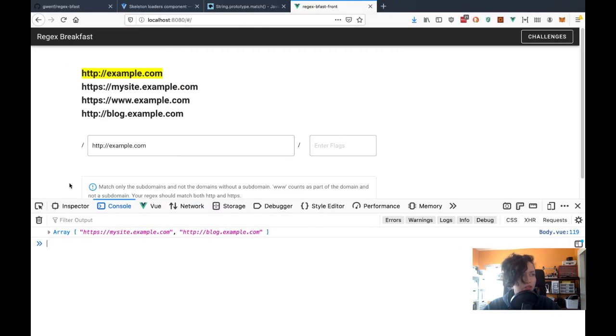Okay, so now I just need to fix that bug. Where's my pre-written regex? Here it is. So I need to fix the bug where if it's not global, it shouldn't match more than one thing, basically.